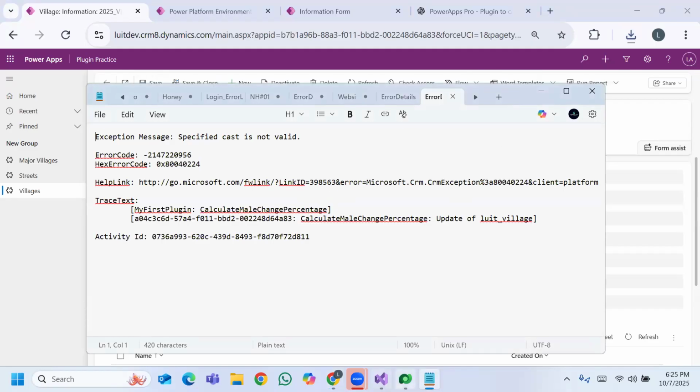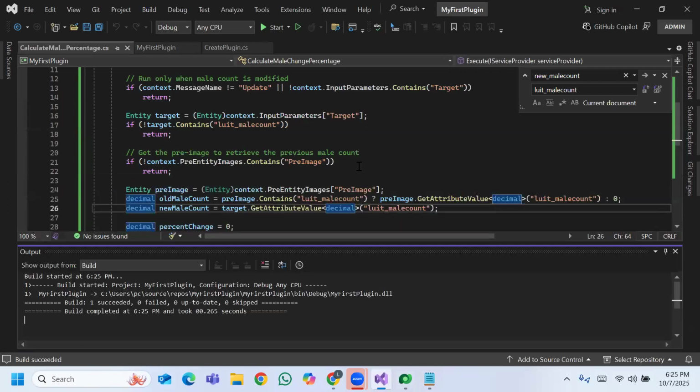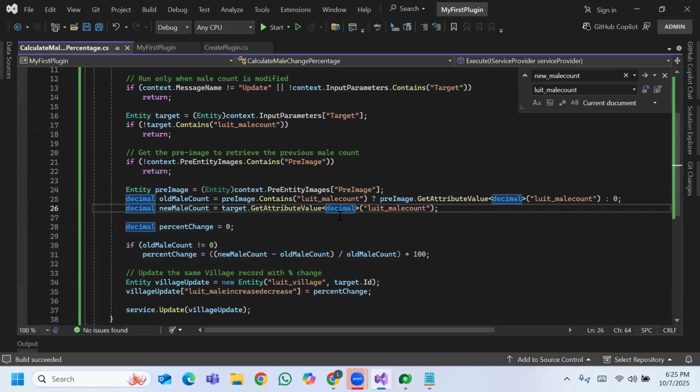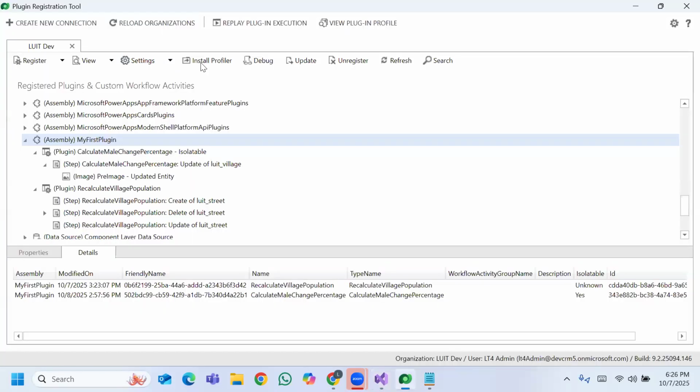Now, if you have 1,000 lines of code, you can't identify immediately where it is failing. As we have simple code, we are identifying like this is the cache, this is the type cache issue. If you have multiple lines of code, you can't know where it is failing. To identify that, you need to debug only. So how do you debug a plugin? To debug a plugin, you have something called profiler. Whenever you install profiler, you can do the debugging. So first thing to do the debugging, you have to install profiler.